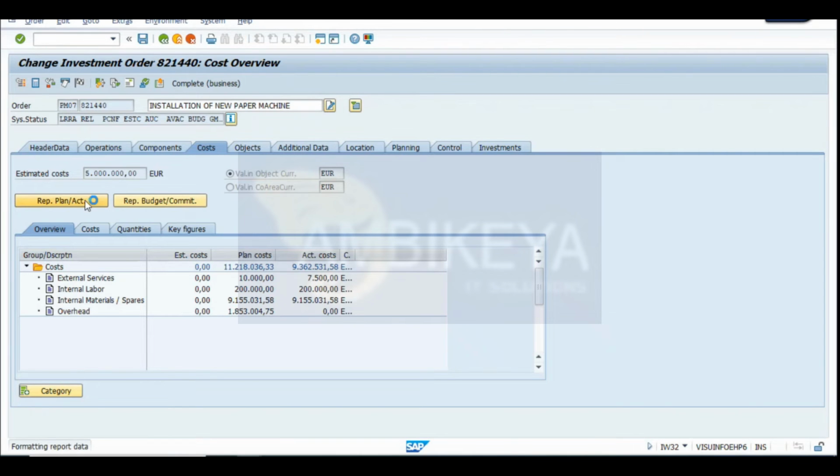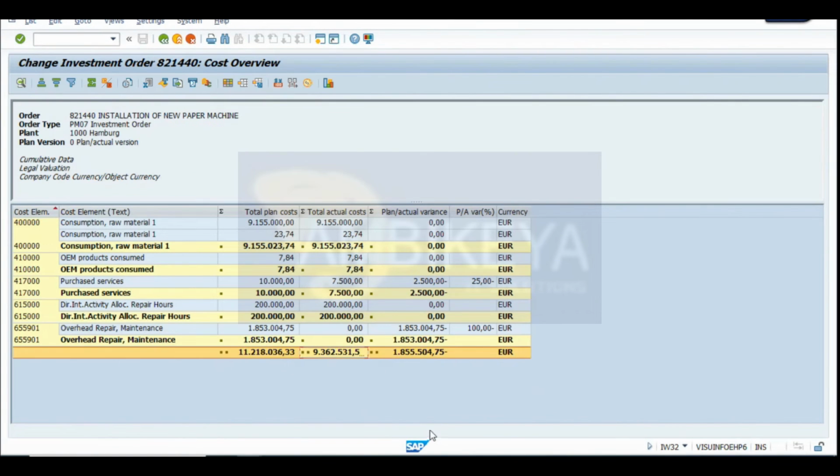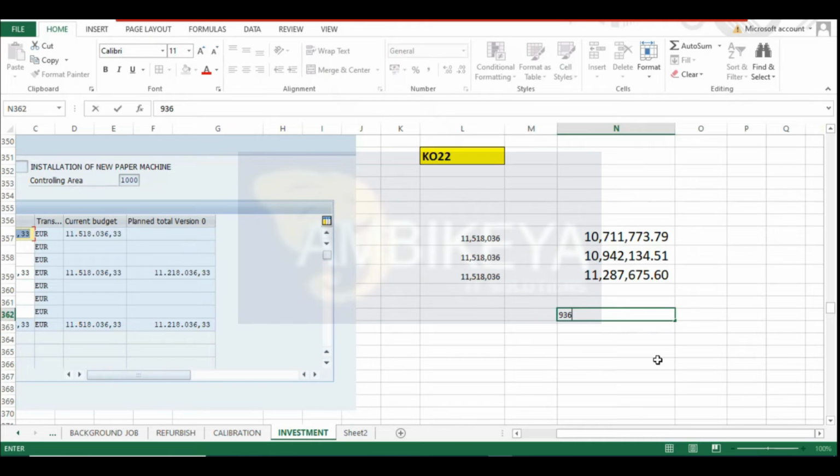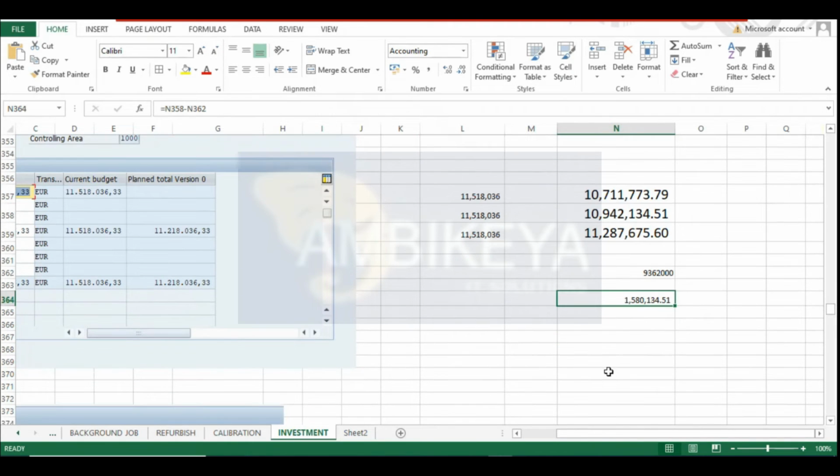सर 1 second. बजट से कम 93 lakh 62,000. सर अगर बजट से कम हो जा रहा है तो अच्छी बात है ना. Yeah. But what you cannot do, I'm showing you that. How much difference is it? It is 15 lakhs 80,000. 15 lakhs it should be.